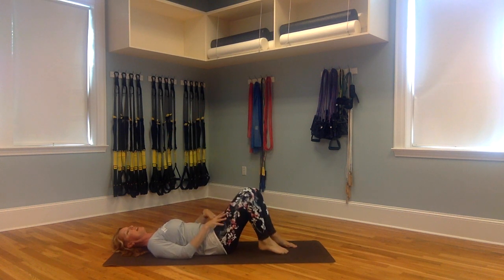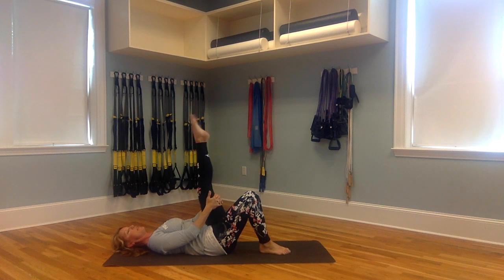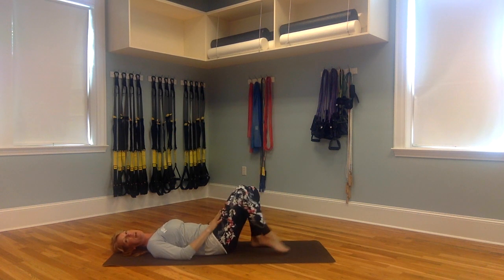Then lower that leg, lift your other one. Roll those ankles if it feels good. Little gentle pull with those hands behind your thigh, and then reverse. I don't know if you can hear my ankles cracking. Good. Then bend your knee, plant yourself back on the mat.